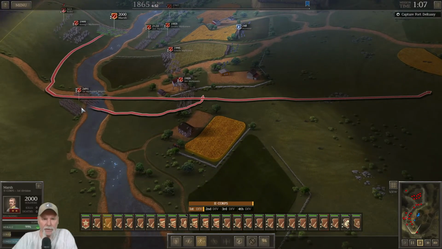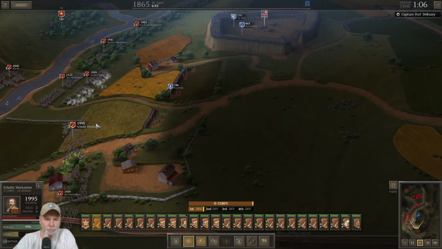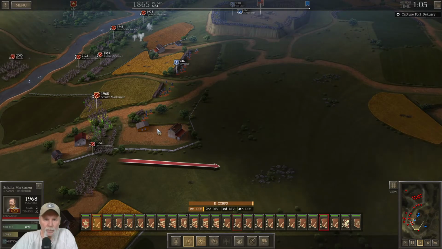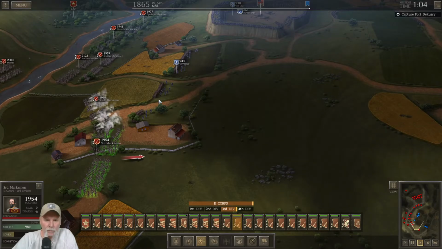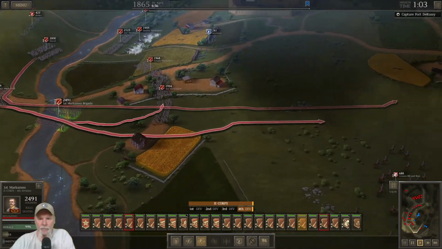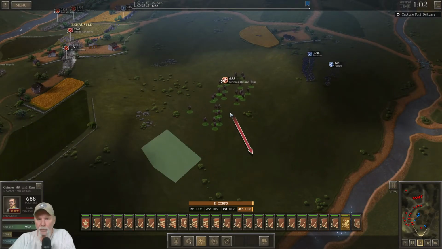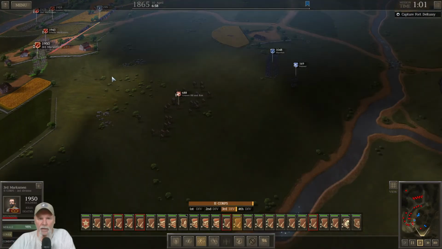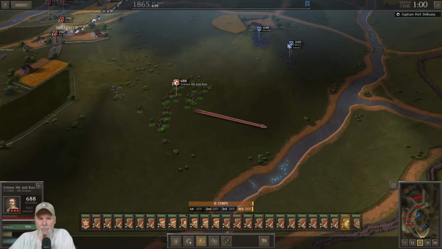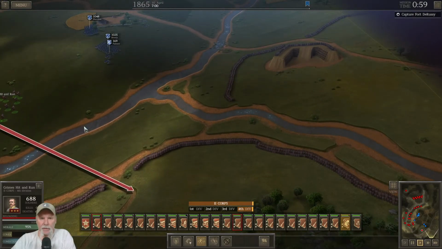Why did my cavalry leave? That's what I want to know. Why'd they leave that space? Need to move those guys off of there. Oh, that's why. Okay, third, we need to move on up. You, get on over here. Looks like there's nobody in these entrenchments over here. That would be a winner.